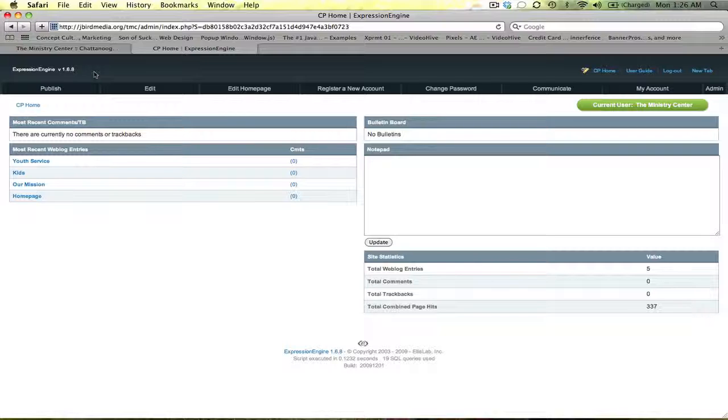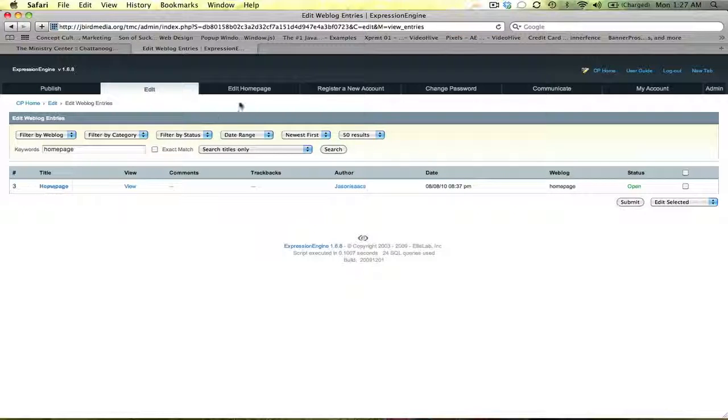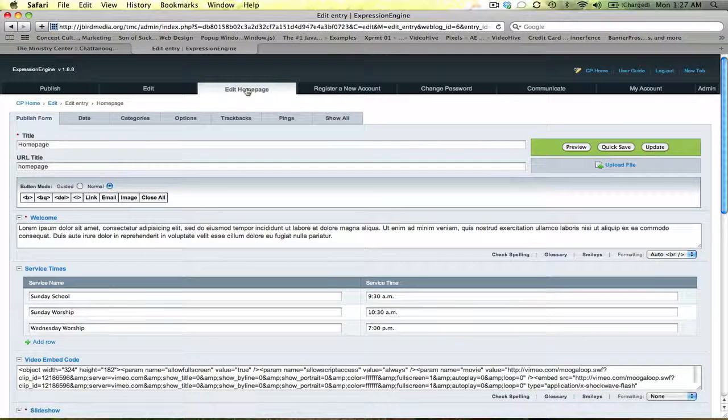To access that, you have two ways you could do it. You could either click on the Edit tab, and you could go find home page, which right now there's only 4 entries because no content's been added yet. In a year's time, there'll be 100 or 200 entries, so you could just search for it by typing in home page, hit search, and it'll pull it up. Or you can just click on the tab Edit Homepage. It's a little shortcut tab that I created for you to pull up these forms.